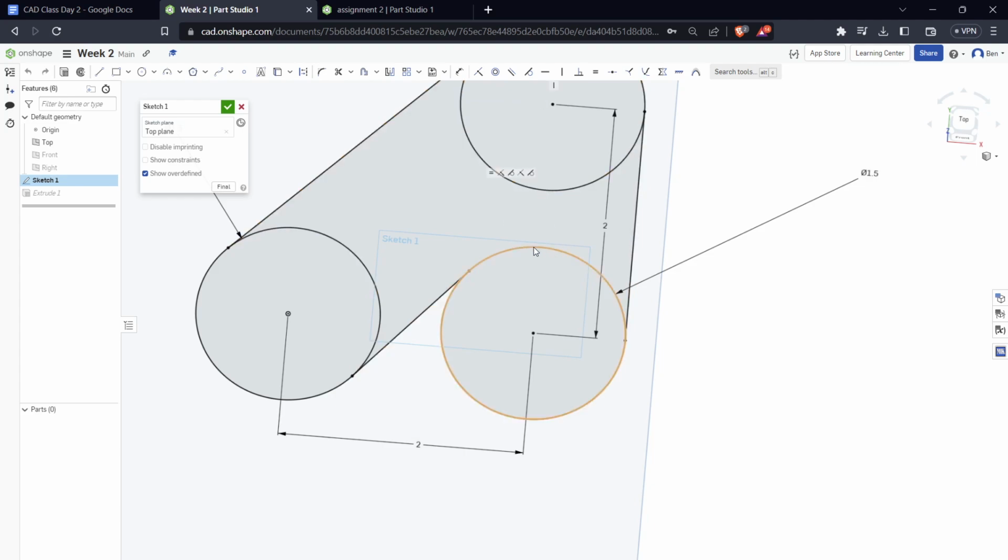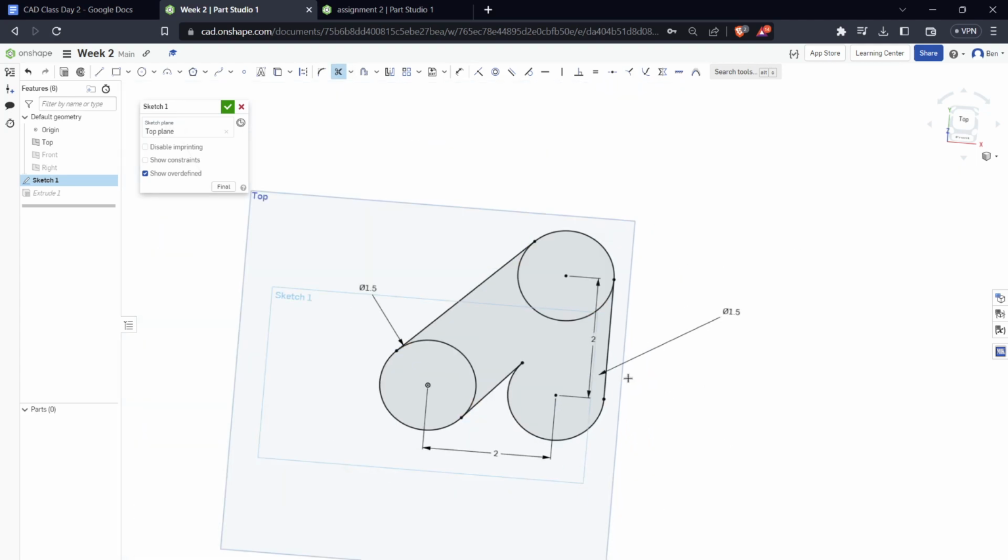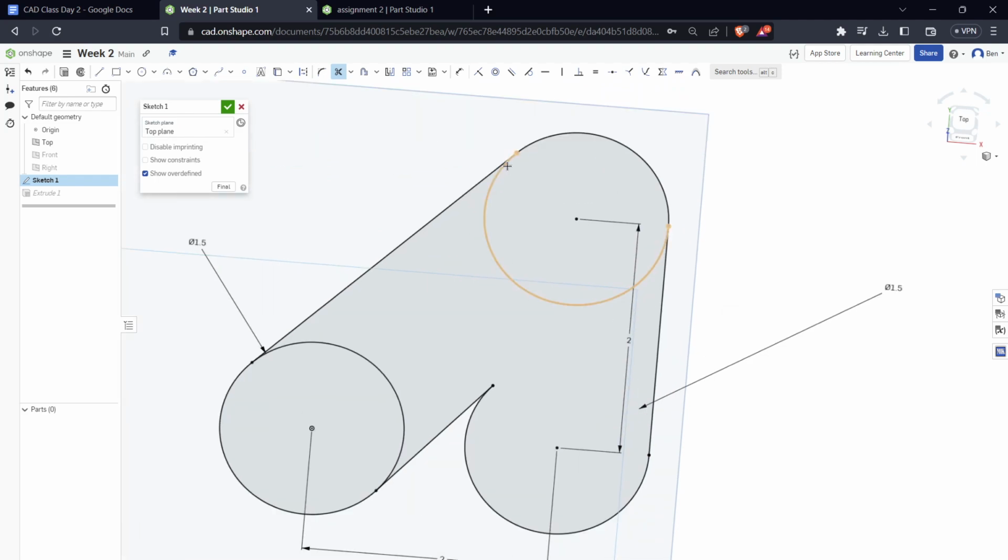cut this. This is another sketching tool. Trim, which is M. So if I click this, it'll trim that line off at the points. And while I'm at it, I might as well trim this too. Here you can see bop and then bop. That's the trim tool. And then I go into my sketch fillet.